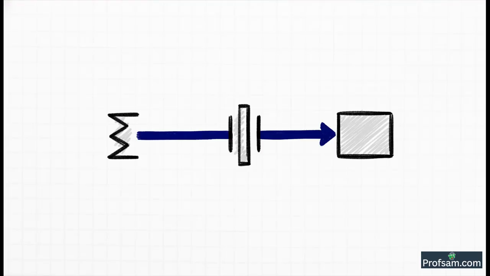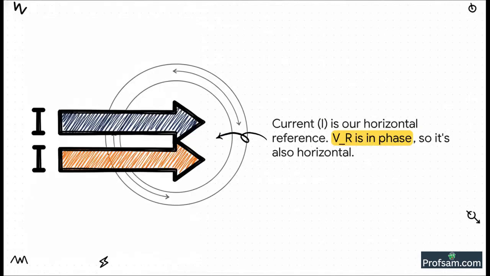The first rule for drawing any phasor diagram for a series circuit is to decide on a reference. Now, since the current is the one thing that's the same for all 3 components, it makes sense to make the current phasor our constant reference point. We'll just draw it horizontally. Okay, have a look here. We draw the current phasor, I, horizontally. Simple. Now, what about the resistor's voltage, VR?